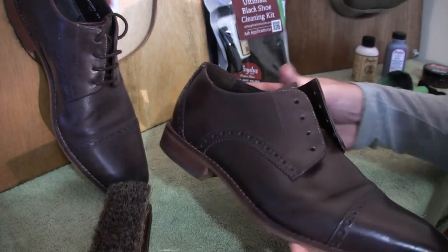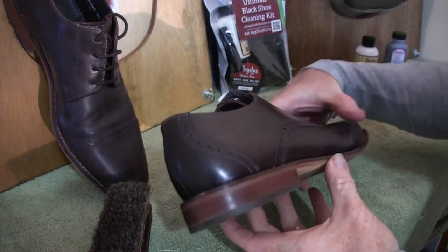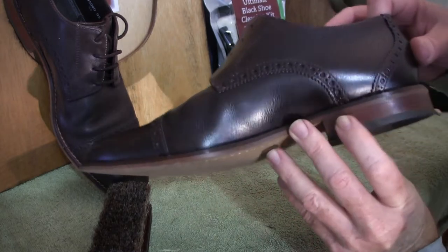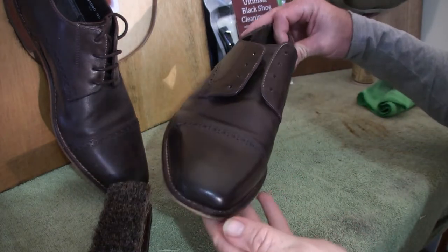So there we go, just after a quick brush, it's brought it up to a nice shine. It's a base level shine. We can do much better than that. And we'll go on with the next step, which is the welt.